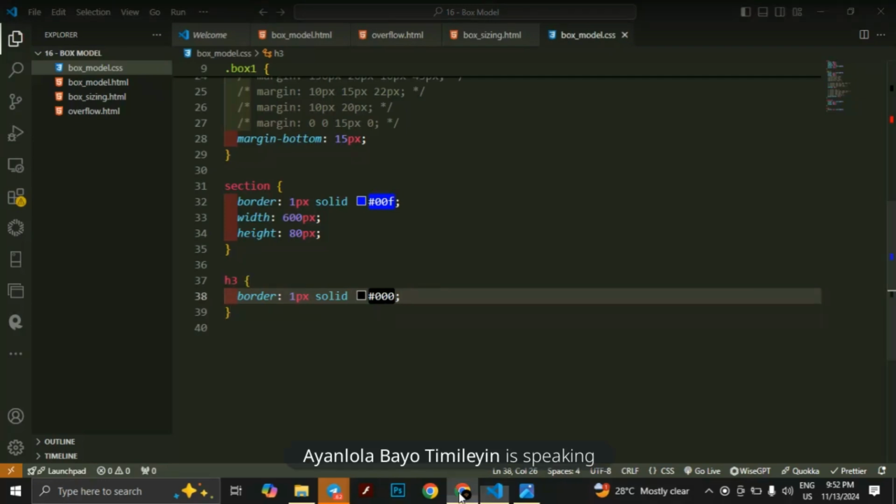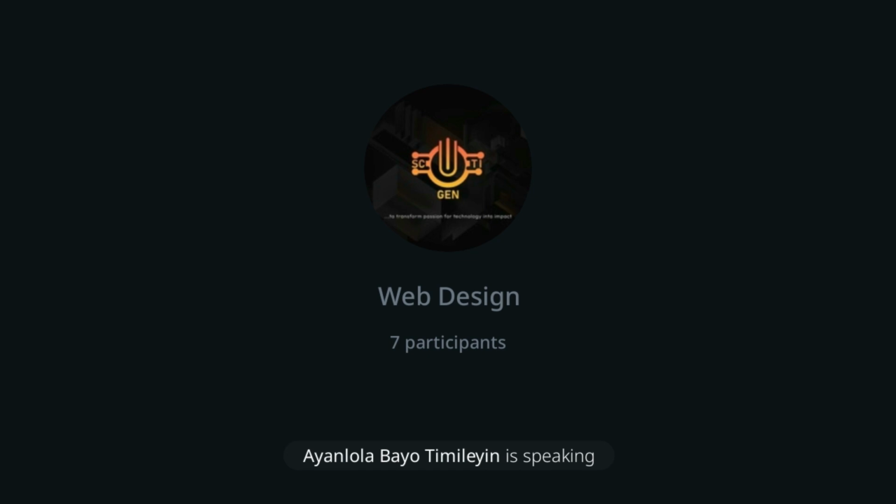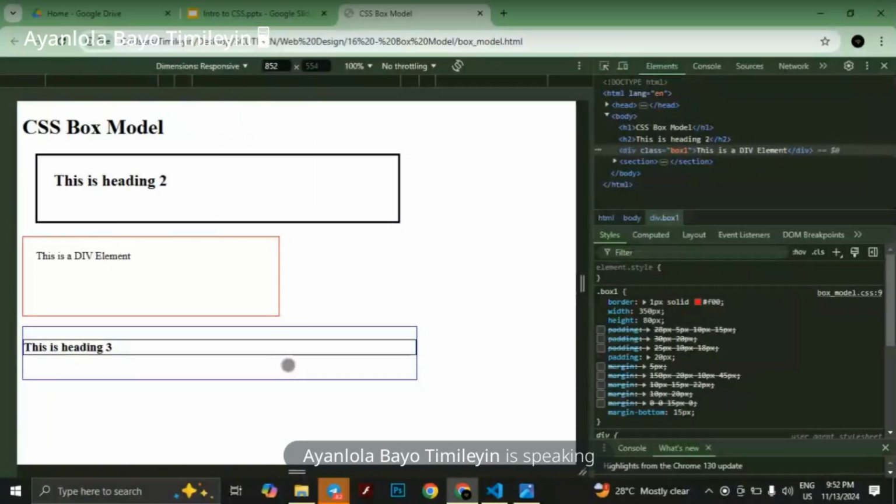Then refresh. Obviously it will occupy the full width of its parent because H3 is a block level element. Remember, a block level element starts on a new line and takes the available space. The available space right now is where the parent starts and where it ends.